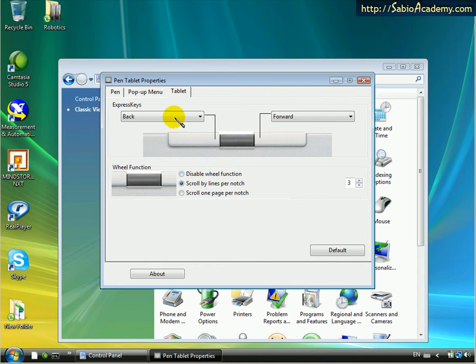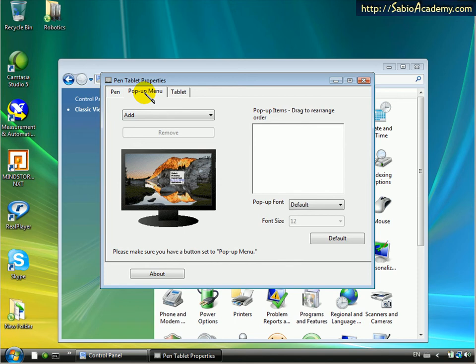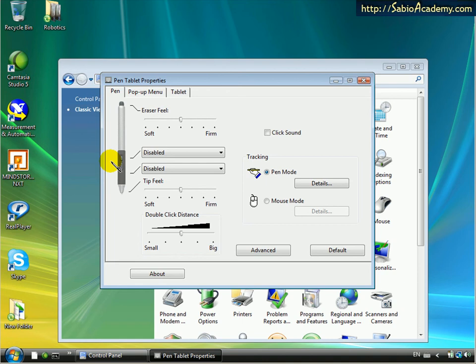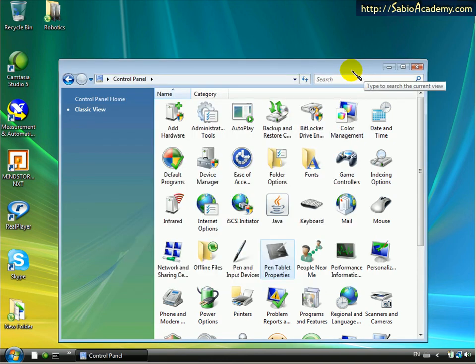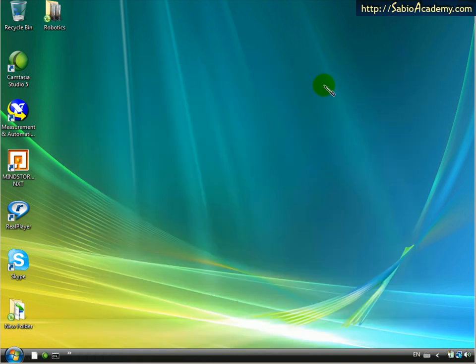In case you messed up the whole thing and you didn't know what these were for before, click default. Okay, and here, how many lines it scrolls is 3 lines. If you want to scroll more, you can specify here. And if you really messed up again, click here, then it brings everything back to the original setting. And here, as I said, I don't know what this is. Let me know if you figure it out. And this is the pen setting that I explained. Now, just close this, there's no OK button. Now we are ready to use the tablet the way you like it.